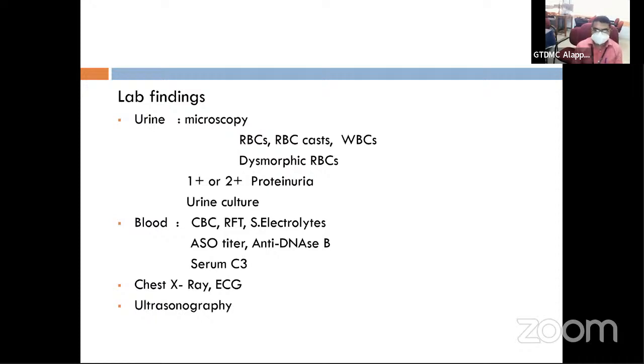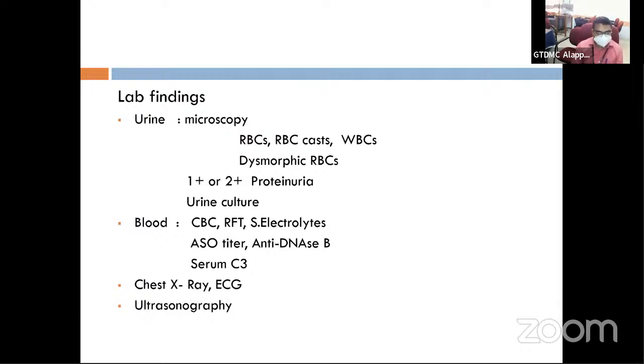And look for serum C3 also. As I said in the earlier slide, in the etiopathogenesis there is immune complex formation. That is one of the reasons for glomerulonephritis. Here, serum C3 will be reduced. In all cases of post-streptococcal glomerulonephritis, C3 will be reduced. So if C3 is normal, think of other etiologies of glomerulonephritis. Look for evidence of streptococcal infection by ASO titer and anti-DNase B, and utilization of complement by looking for the C3 levels. If C3 is normal, think of other diagnoses.